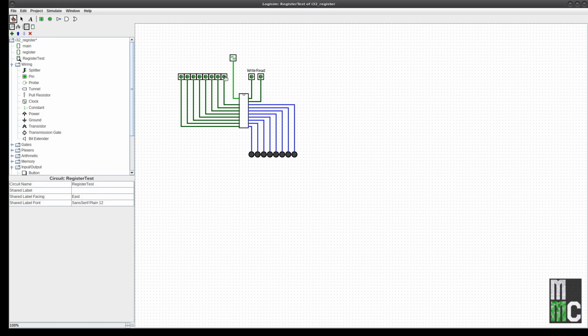Here's our D0 through D7. Let me just label these each very quickly to make that D0. And the label needs to be on the north. And we're going to call this D7. Also label on the north. There we are. So now I can put whatever I want here, just like before. Let's do every other bit. I should be able to hit right here, wait for the clock. And hit read, and there you set.